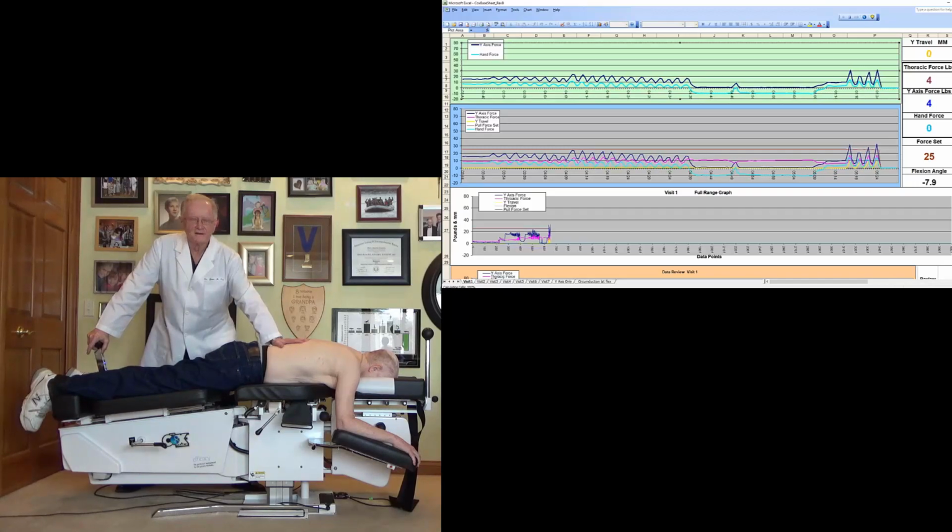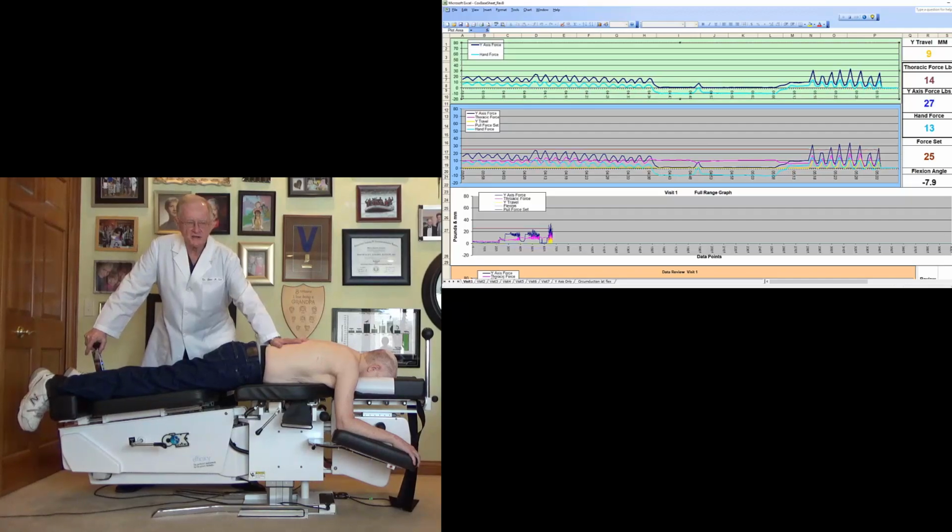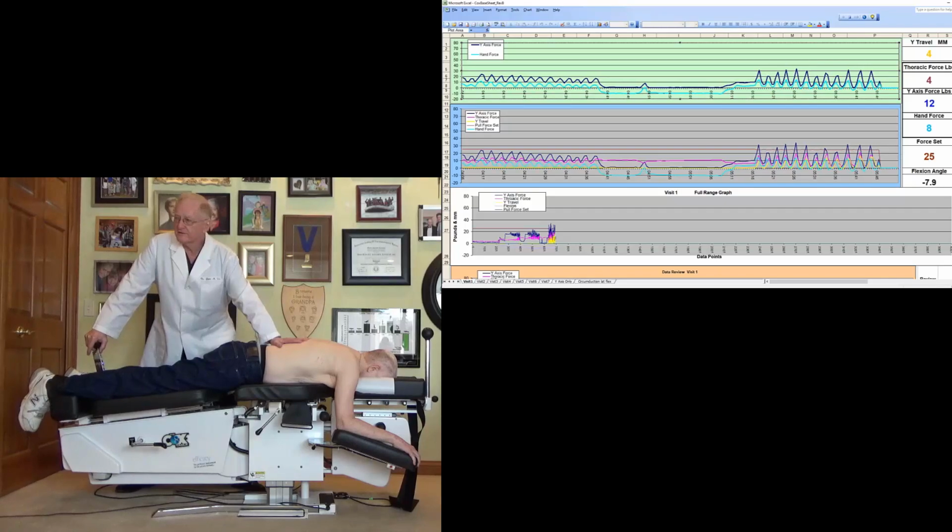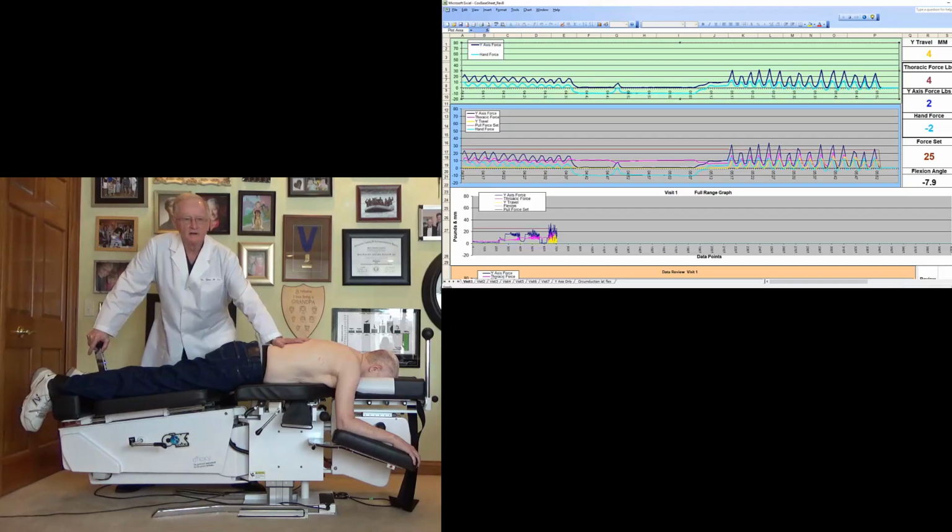28 to 30 pounds. So when you start using automated, you want to make sure you do two things. First, make sure your patient is showing good clinical relief of pain, disability, and increased range of motion. And secondly, that you tolerance test and say, are you okay with this much force? Because you can see how much more force we are applying with long y-axis automated distraction.